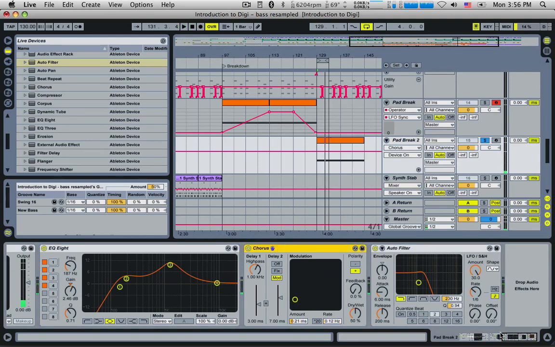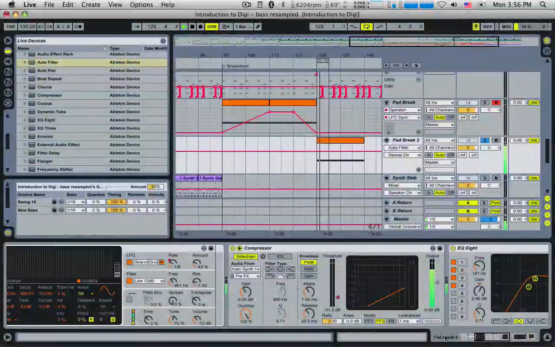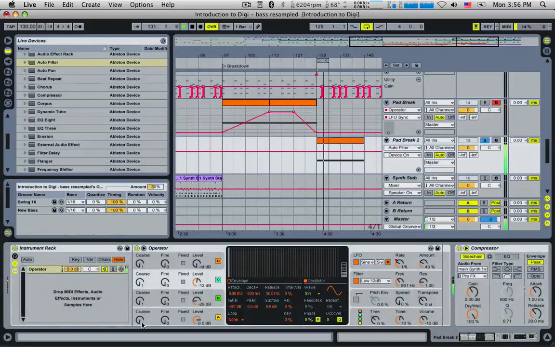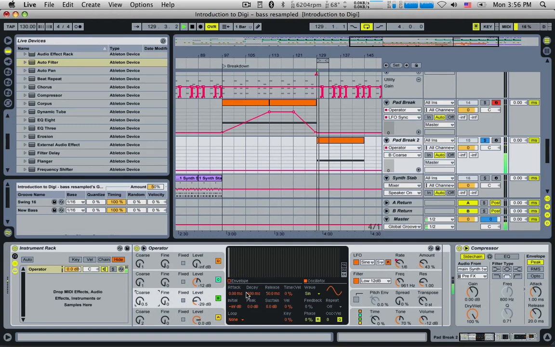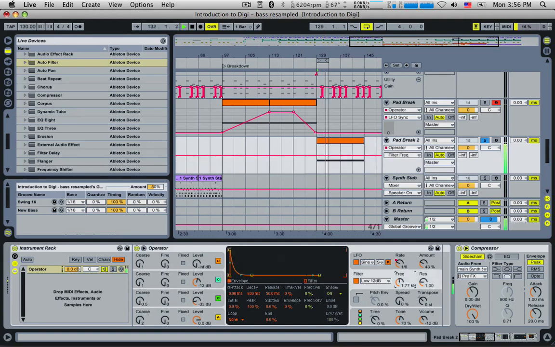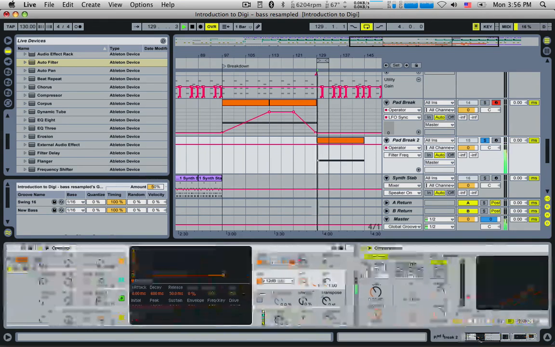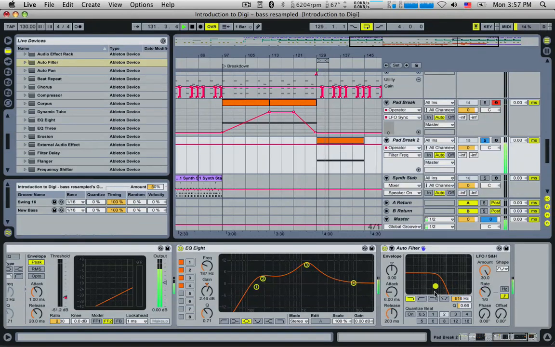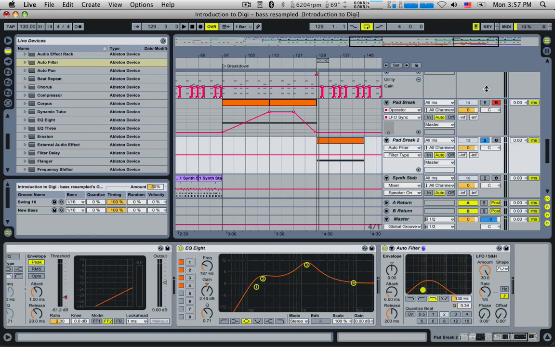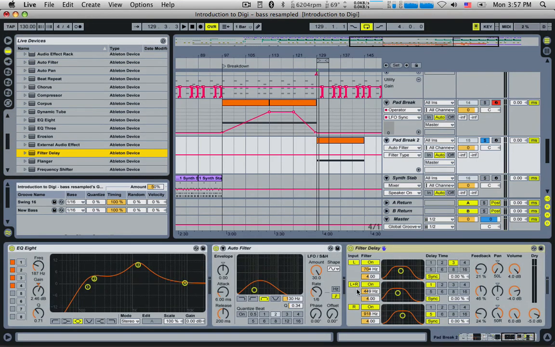Let's get rid of the chorus. So I've just changed that to a band pass instead. I'm going to put a filter delay after it to do the spatial widening thing. Turn off the middle one, sync off, sync off.